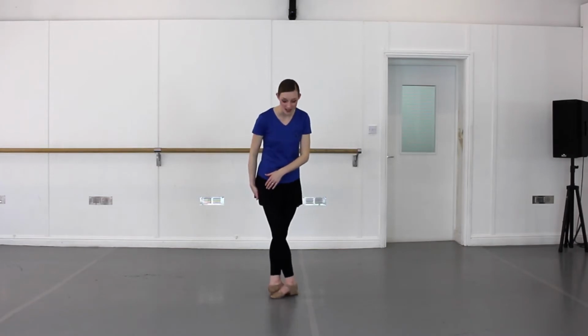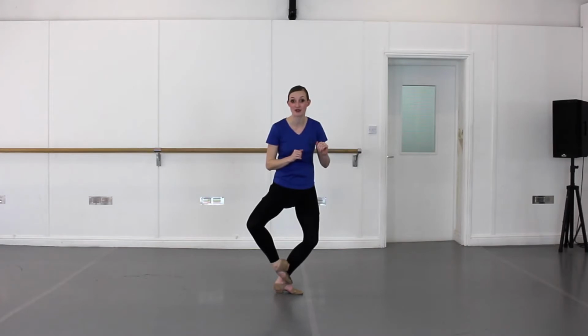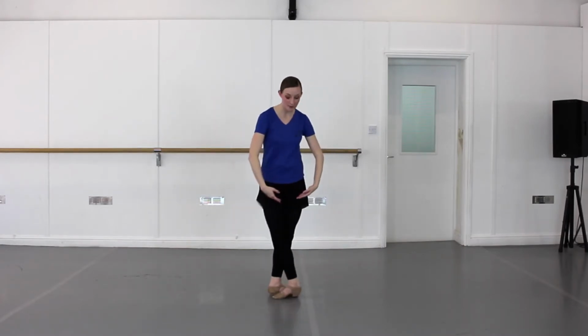So starting in the 5th position, I have my right leg in front. From here, first of all, you're going to think about doing a soubresaut. So for a soubresaut, you're going to jump up in the air and join both legs together. So that's the first part of your sissonne ordinaire. But on your way back down, you are now going to release your front foot and finish in the coup de pied devant. So let's have a look from here.